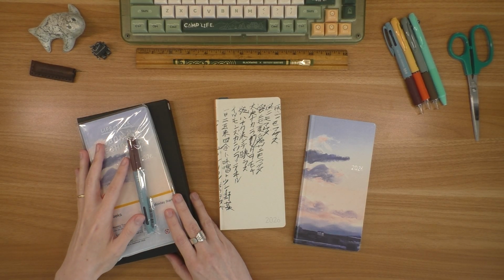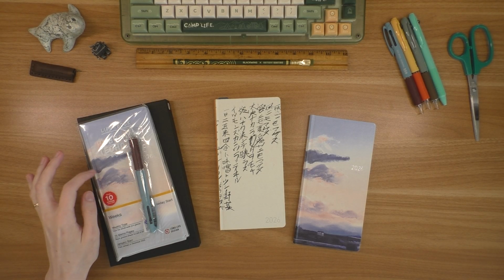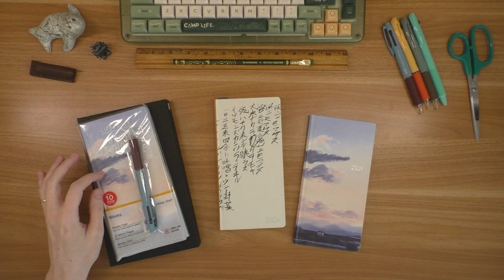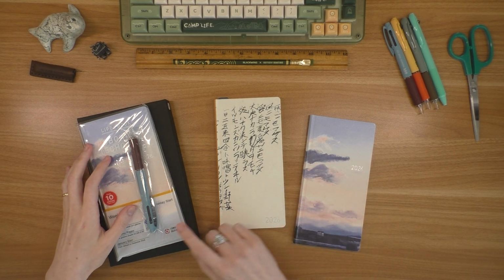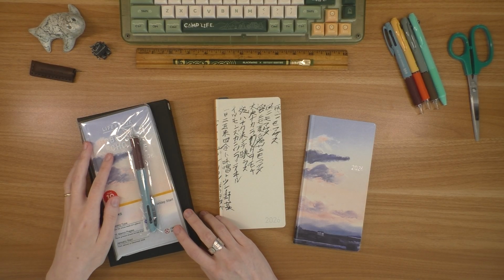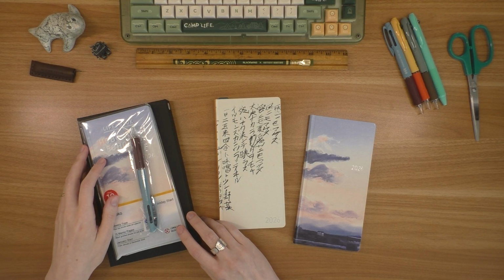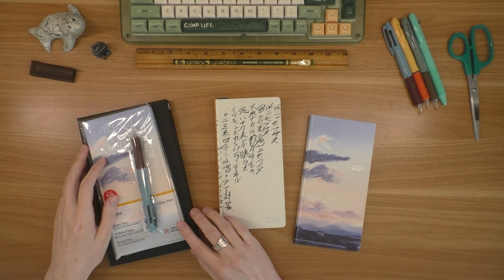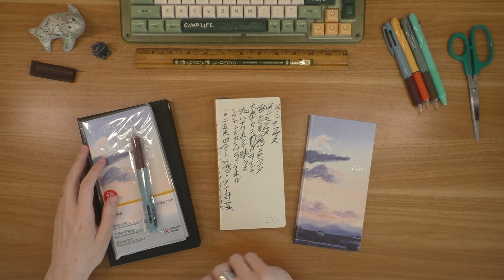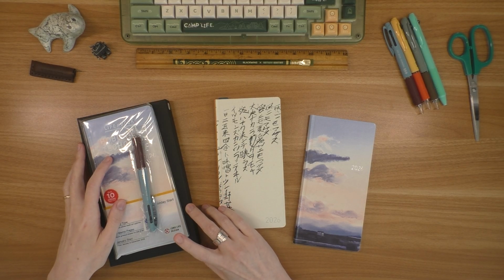Now, I also have this same weeks, again over here, the En route to Kumamoto port at dawn. The reason I have 2 of them is because this past year, my spouse and I bought a Hobonichi Weeks for my mom, and she has been loving it. It's been so fun to see her use her Hobonichi Weeks. Every time I see her, she's pulling it out of her purse, she's making phone calls, taking notes in the notes pages. She has all of her appointments scheduled in the monthly section. And yeah, it's just been really cute to see her use it.